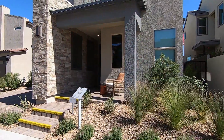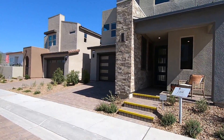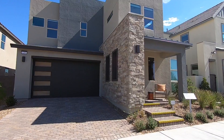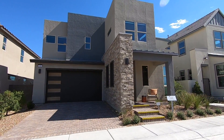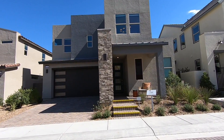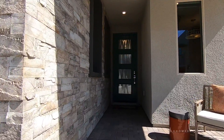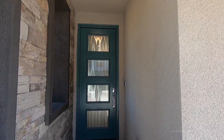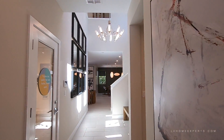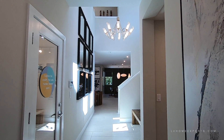Now let me take a look — we have a nice covered patio. I do love that design with the stone veneer. Notice with the homes on the tract, a lot of these modern homes they're building are not fully architectural modern design. That's what you've got to watch out for sometimes. You have a nice eight-foot door with a Ring doorbell included. I've got to get inside because it is 108 degrees today, folks.